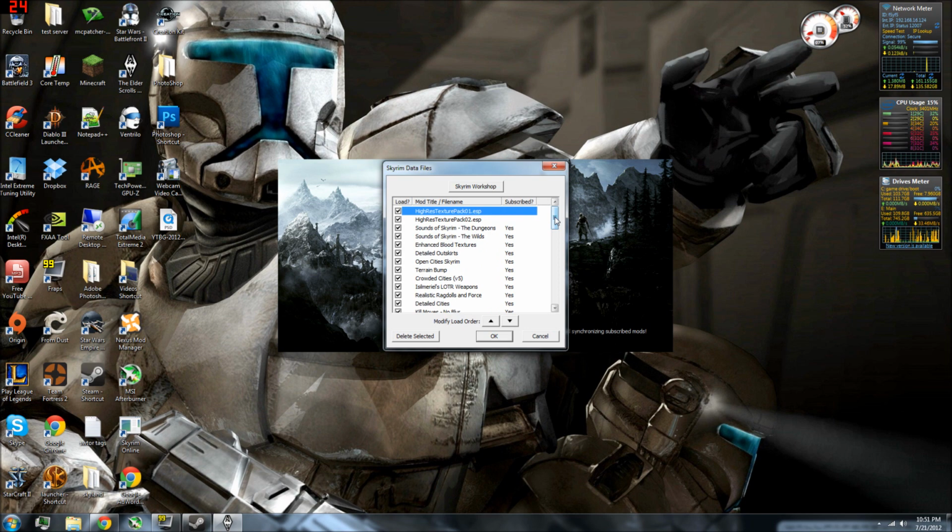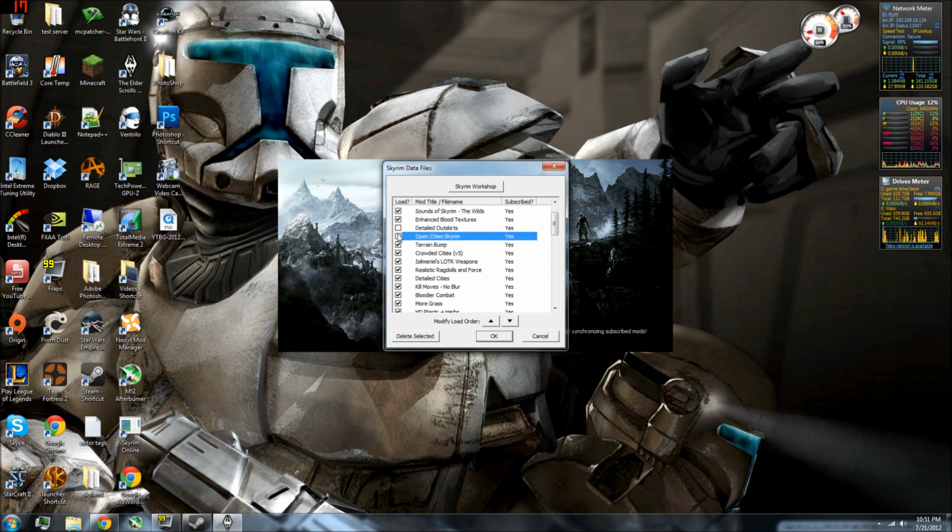Now some mods require that they be loaded first because they change a more essential part of the game, or they might not be compatible with another mod if loaded after them. So there's a couple little things that you need to read when you go through them in the workshop. But most mods you can just install and never need to change anything. You can see here I have the high-res texture packs and then a bunch of other ones. And let's say you have it installed but you don't want it in the game.